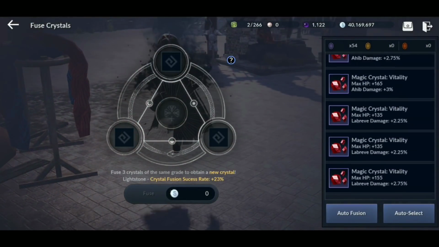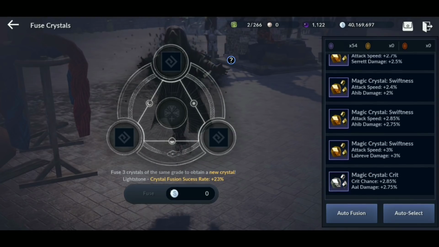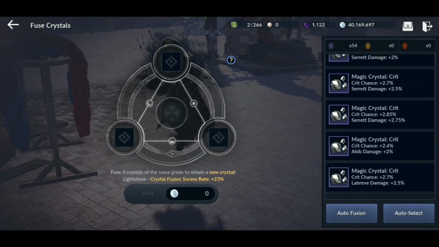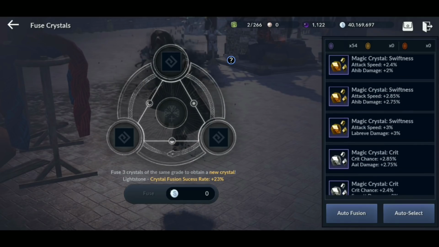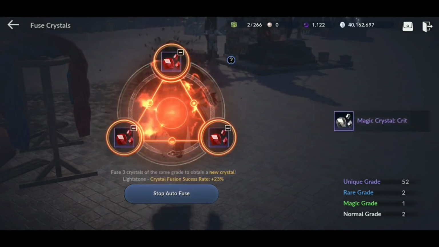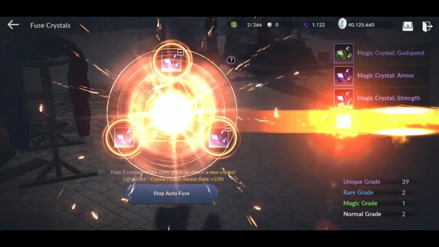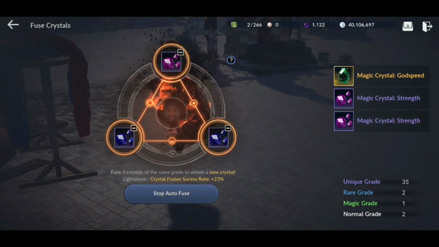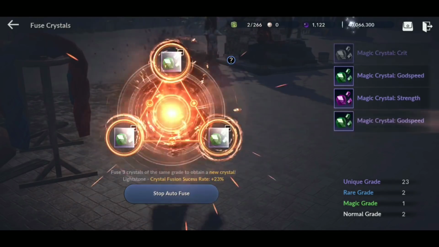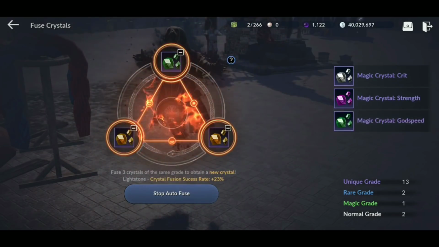All right, so I have a lot of purples, a lot of purples. Let's do it. Give me some yellows. There's a yellow. Oh man, give me some more yellows. It's a lot of purples. Wasted.